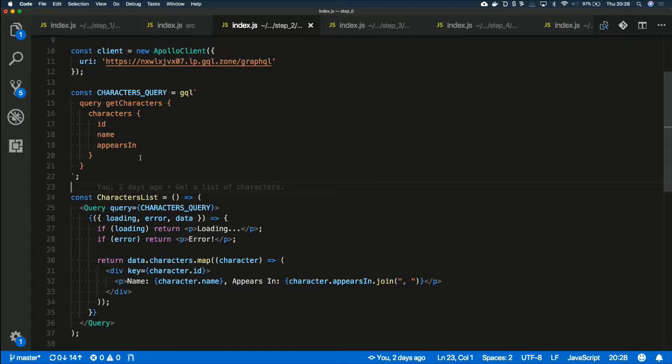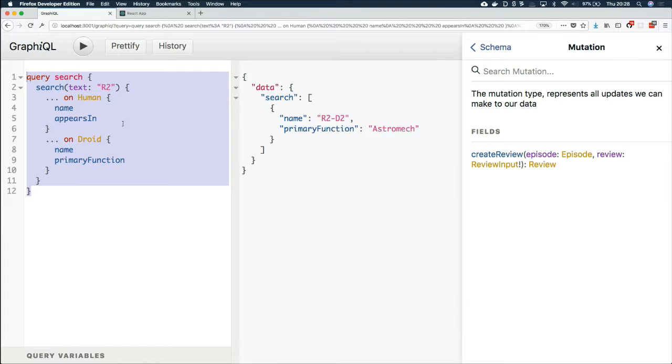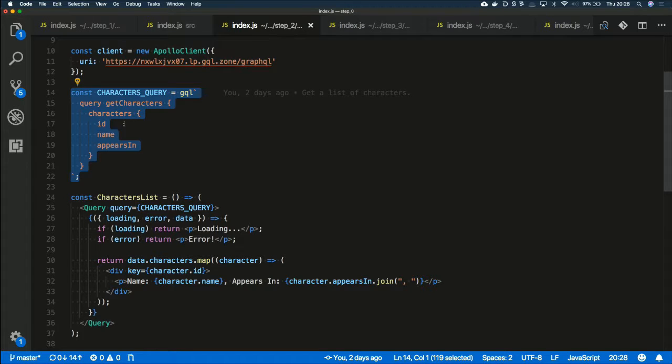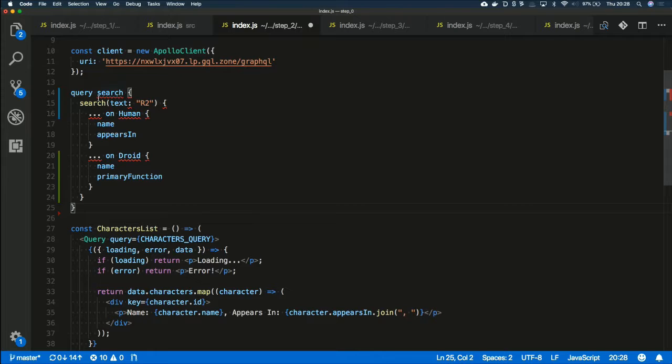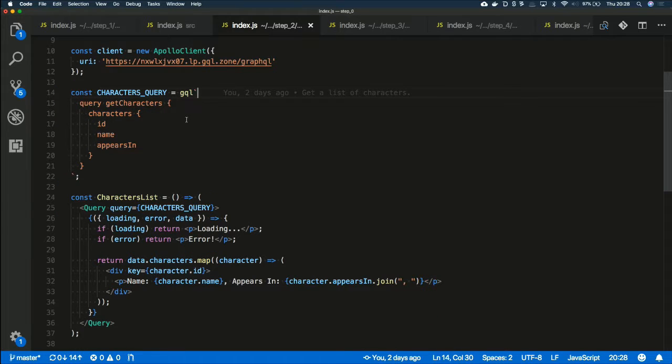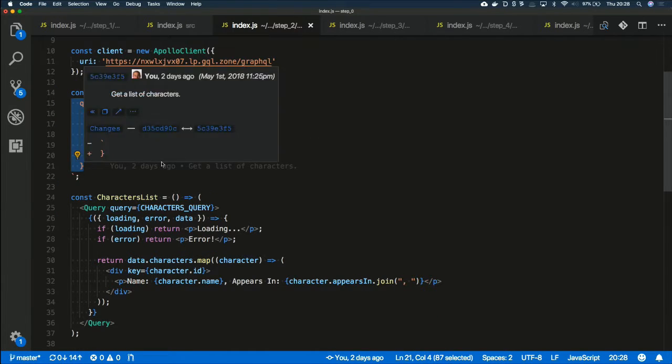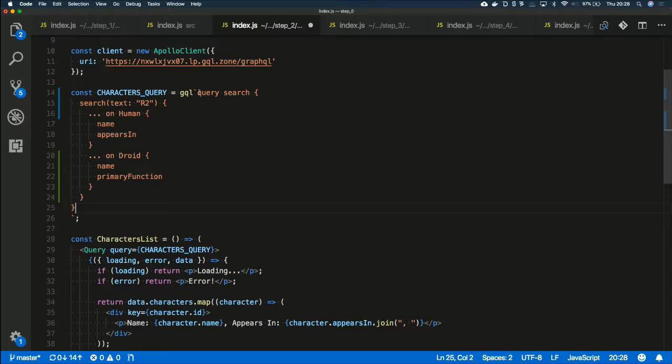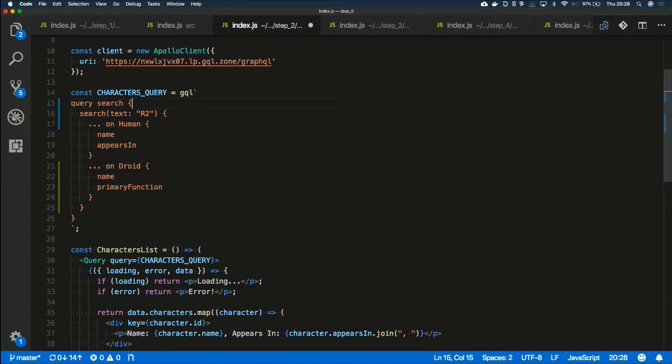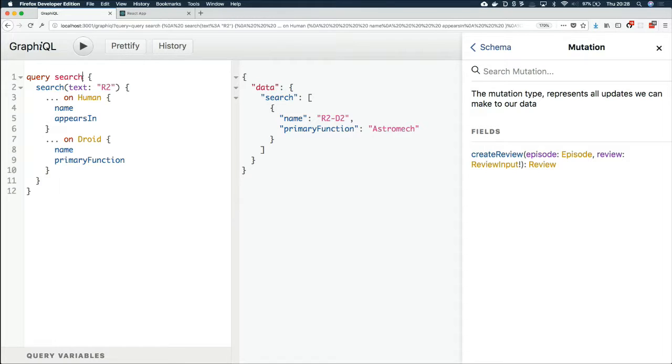So right here, we'll update our query. And we're going to change it so we can pass in a variable now. The way we do that is we give the variable a name, and then you can actually do it here, which is nice.